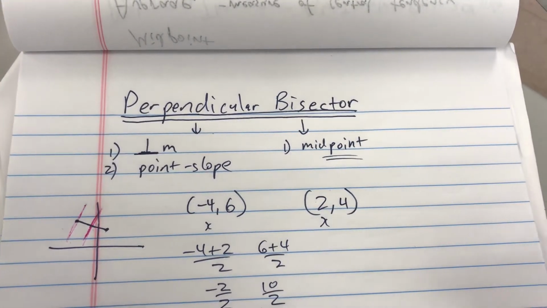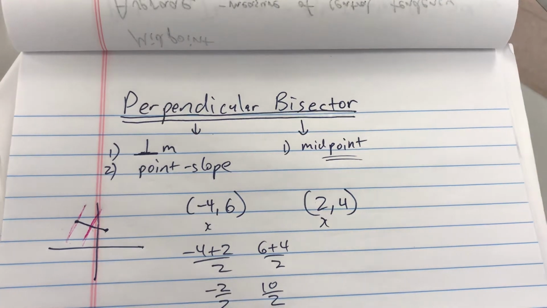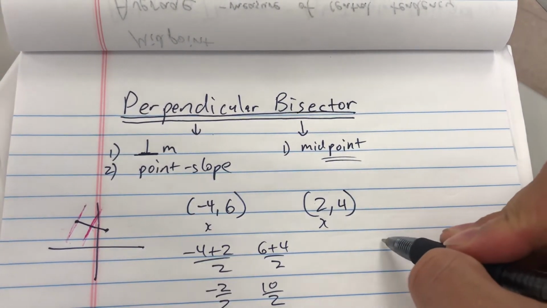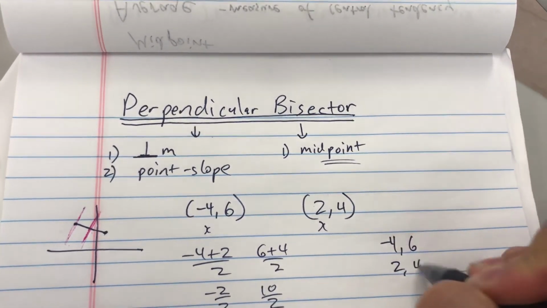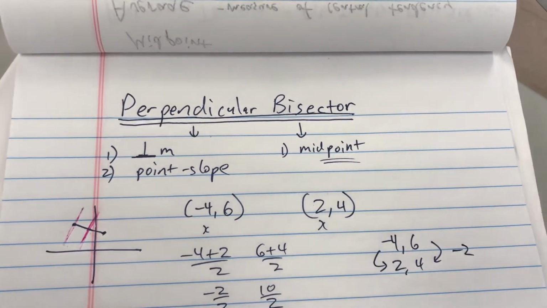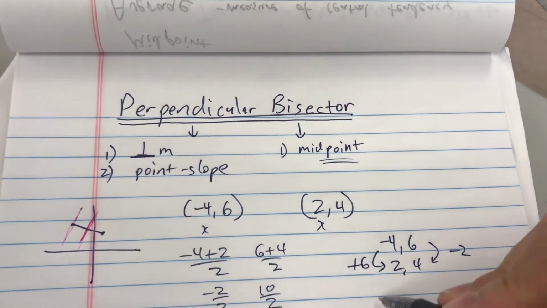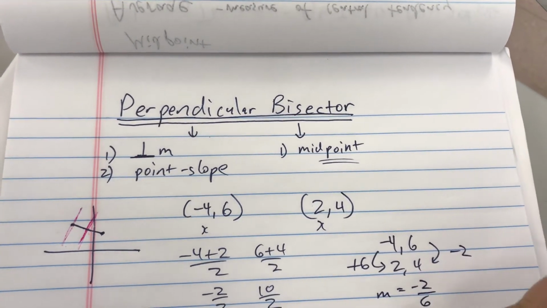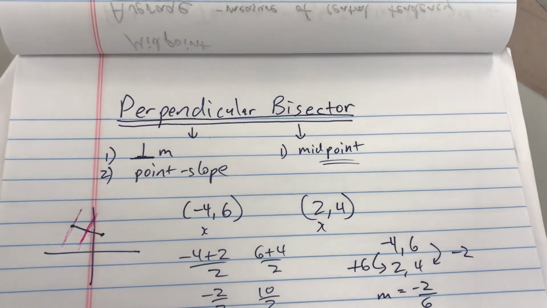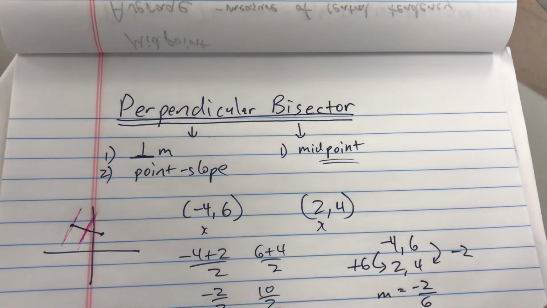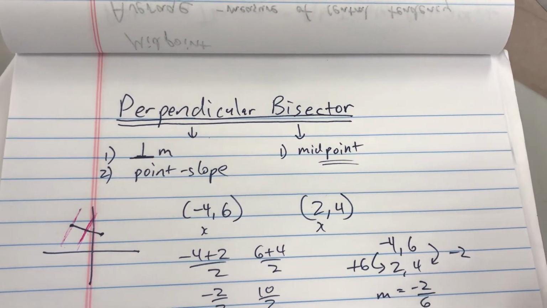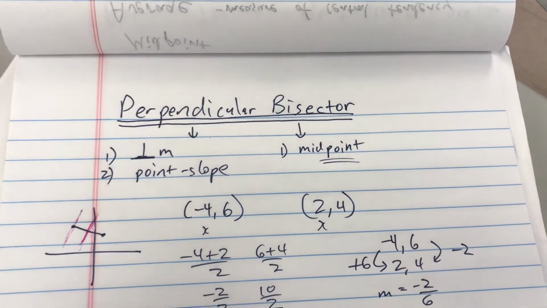The second thing is, there's a lot to manage here. We need the slope because we need to get the perpendicular slope. So very quickly, I'm going to put it on the side here. I'm going to stack this, -4, 6, 2, 4. And I'm going to ask, how do you go from 6 to 4? Subtract 2. How do you go from -4 to 2? You're going to add 6, right? So at this point, m is equal to -2 over 6, which reduces to -1 over 3. Okay, this is m. So now, putting all this together, I need the perpendicular slope. And so the perpendicular slope is the negative reciprocal, right? The negative reciprocal, therefore, it's actually going to be +3.